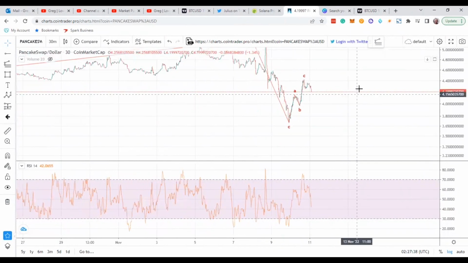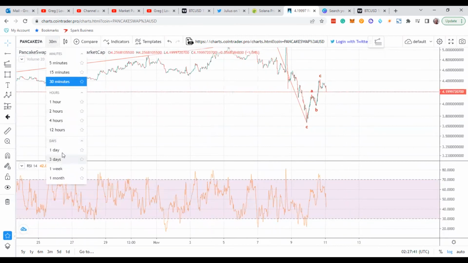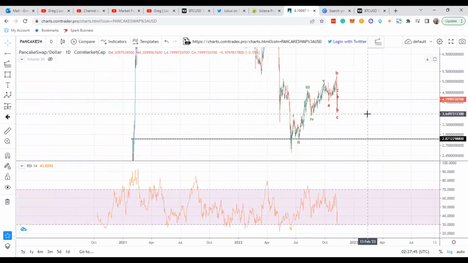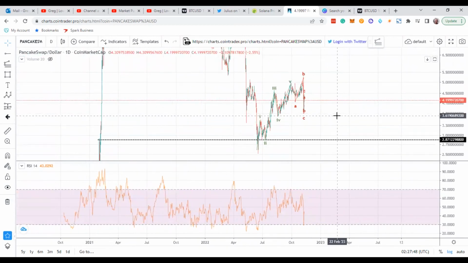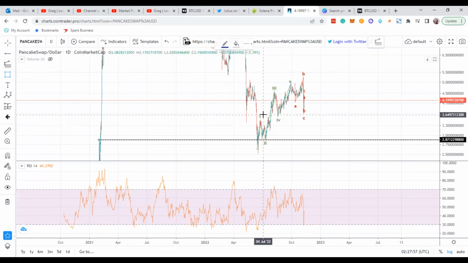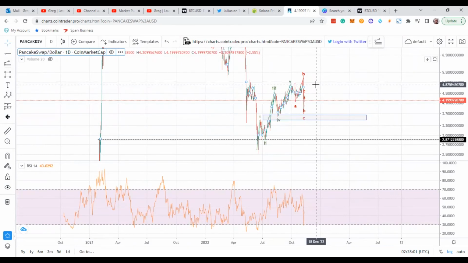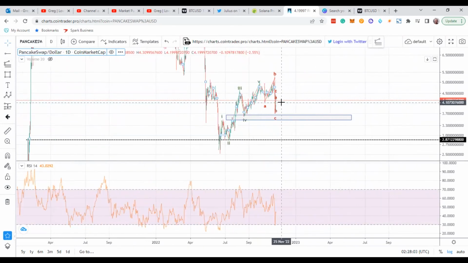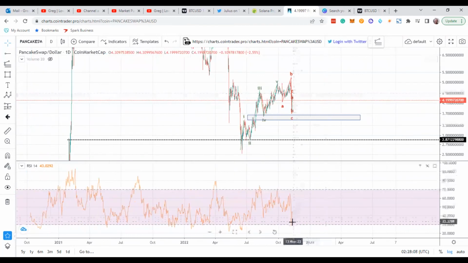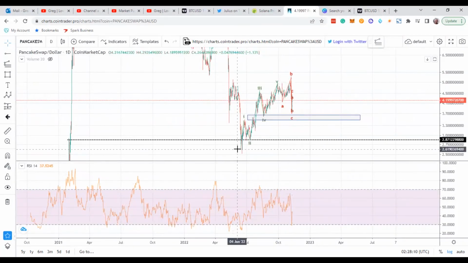So more than likely, in my opinion, Pancake Swap is probably in the next wave up here and then swing back around. But then it would be a really good place to get it. It's probably going to go up pretty good, it looks like, because it's bullish. And then back over here, probably these would be the areas I'd be checking out, right here, right there. Once again, depending on how high that X wave is going to go. It's already right there. It could swing back down and do some more up here and then come back down here again. But that was a good signal for it to reset that cycle.